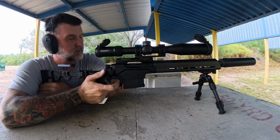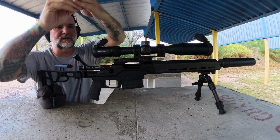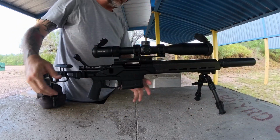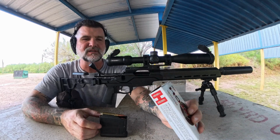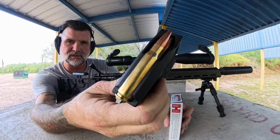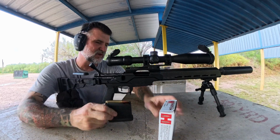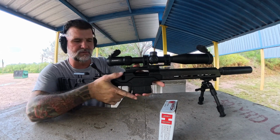And that one's about 1 inch to the left. So we have about a 1 inch, 1.5 inch group on that match Hornady. And let's go to the next one. All right, all loaded up. So again, we're going with a Hornady match, but this is also 168 grain, but this is a boat tail hollow point. So nice hollow point bullet, which is going to be actually the same as the last one we're going to do. So let's put these 3 in and see the group we get on this one.